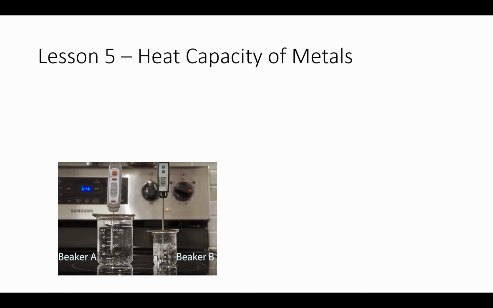This is lesson 5, the heat capacity of metals. In the last lesson, we focused on how heat was exchanged with water, and we were trying to figure out how much heat it would take to raise the temperature of some specific amount of water. And we learned that this formula was really useful for calculating the amount of heat that would be absorbed.